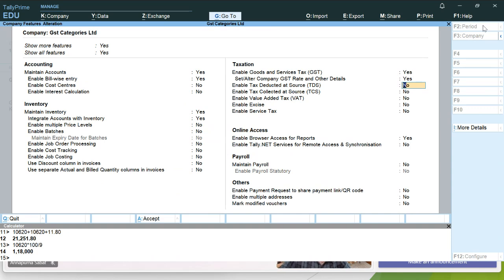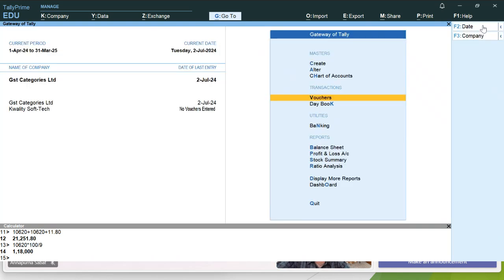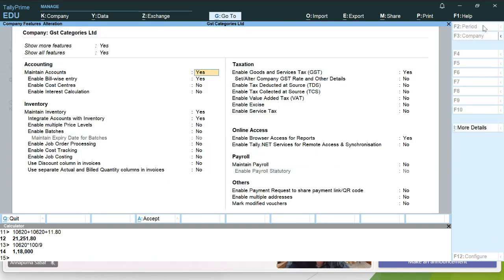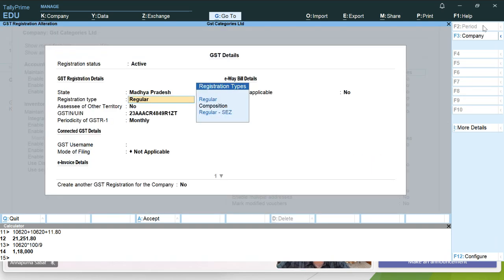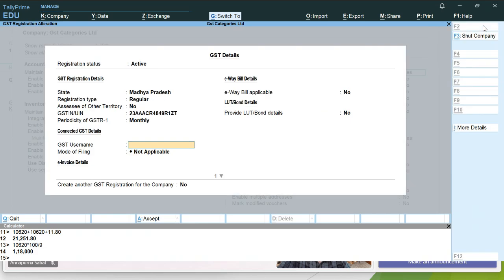I need to check the configuration again. F11. Not F12. See, provide LUT bond details. Where do we find it?